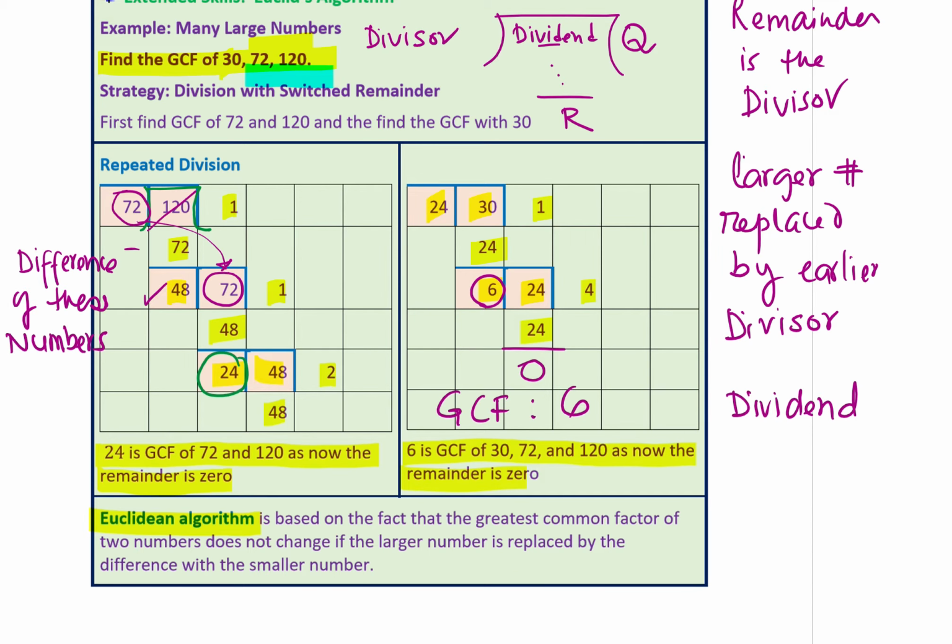108 goes one time, you get 108. Find the difference, and this time the difference will be what? Borrow from here, 14, so it is 6, 3 left, 36, and divide 108 by 36. So replace, do you see what we have done? We have replaced the bigger number by the difference. So this number has been replaced by the difference.